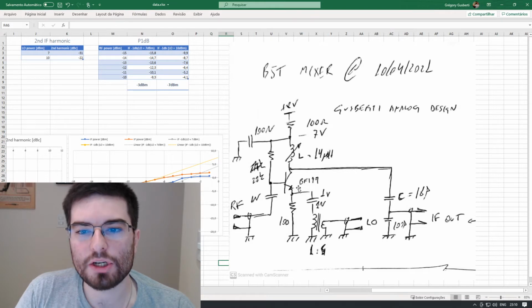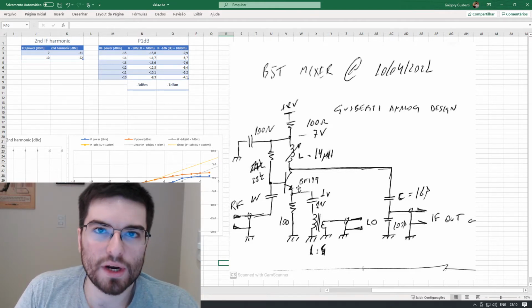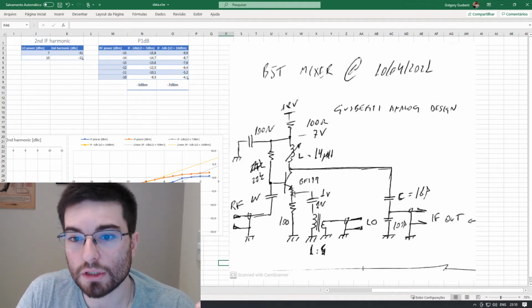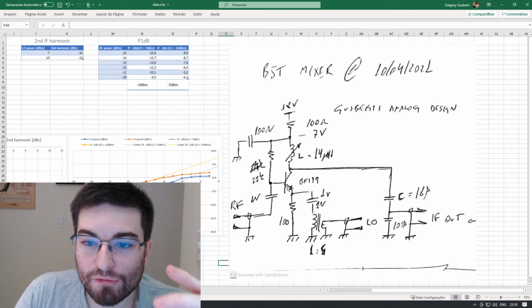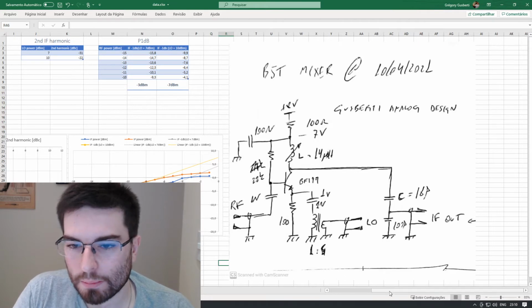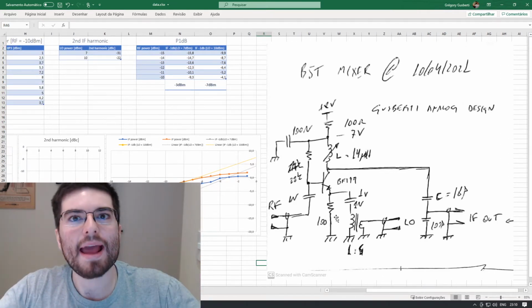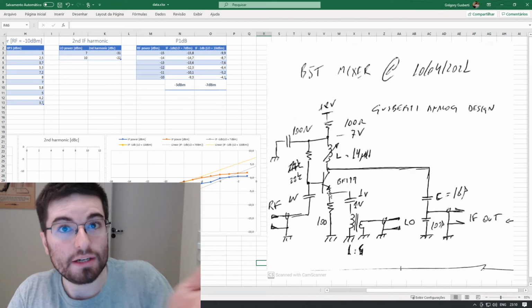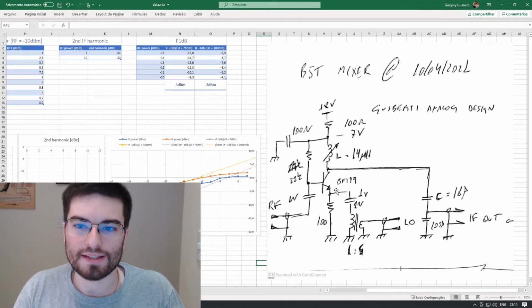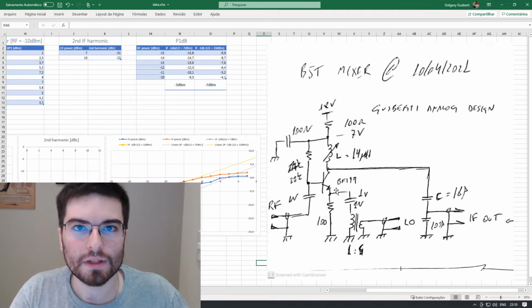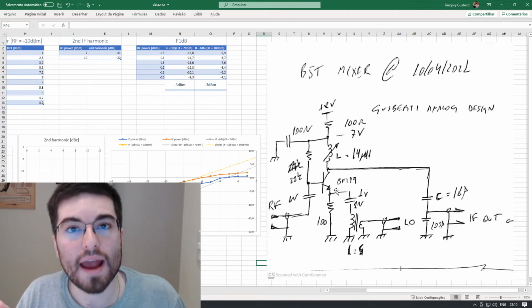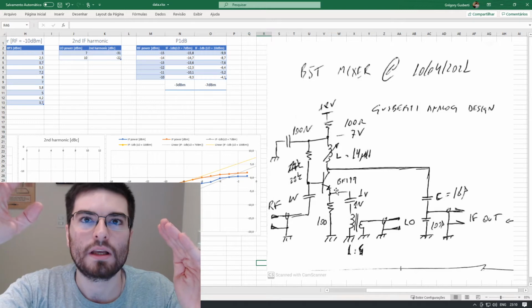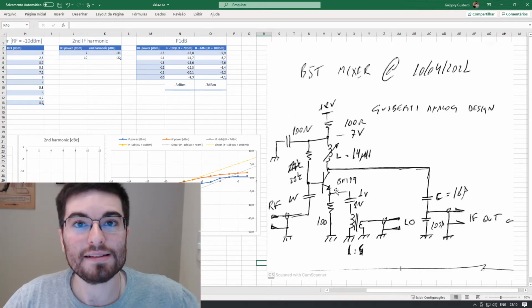And as the base emitter junction has an exponential relation, the collector current has an exponential relation to the base emitter voltage, so we're gonna have a lot of intermodulation, because when we expand the exponential function, we have a lot of terms in the Taylor series, and one of the terms is a quadratic term, and the quadratic term is multiplying the two signals, LO by RF, because we're gonna have (RF minus LO) squared. So we have the multiplication of the two signals, and this is the mixer action.